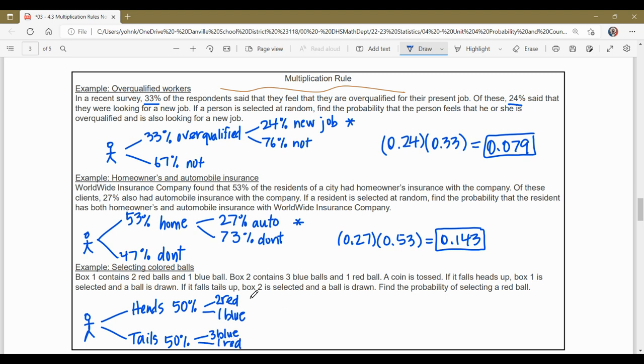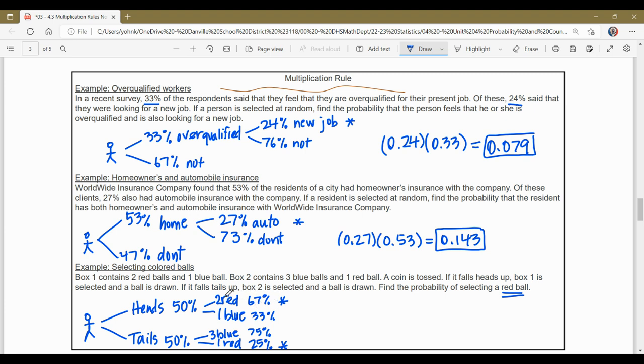Okay, so let's see what the probability is. Well, there are 3 balls here. The probability of getting a red is 67%, and the probability of getting blue is 33%, because 2 out of 3 and 1 out of 3. Down here, there are 4 total, so it's a 75% chance of getting a blue and a 25% chance of getting a red. So now if I want the probability of getting a red ball, here's my red path, and here's another red path. So I need to find those 2 paths separately and then add them together.